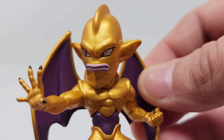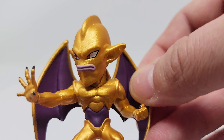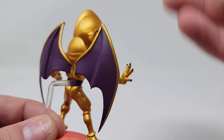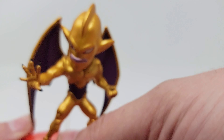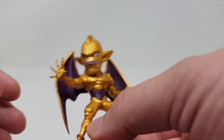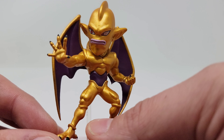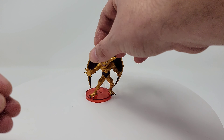His ultimate fighting form is more of a gold color. I actually think I like this better than the red. The red makes sense because he uses the heat of the sun — he's spitting blasts that are essentially 6,000-degree concentrated beams at Goku and others, so the red kind of fits. But I really like this gold; it looks slick, it looks good. Yeah, I like that guy a lot, happy to have him.